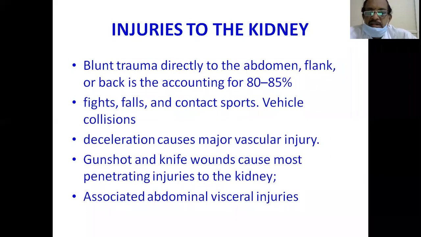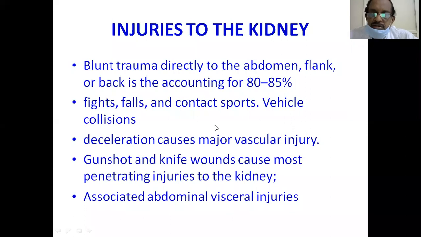Vehicle collisions are another important reason for kidney injury, and there can be two mechanisms. One is acceleration with direct impact. Two is a deceleration injury. When there is sudden deceleration, there could be a major vascular injury to the kidney. This is a very typical deceleration injury, and you have to suspect that.